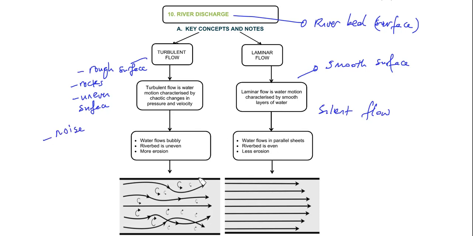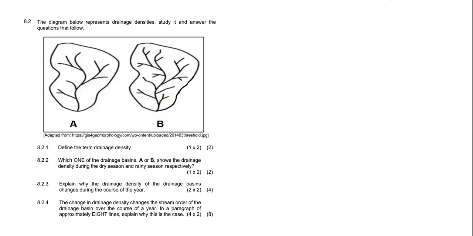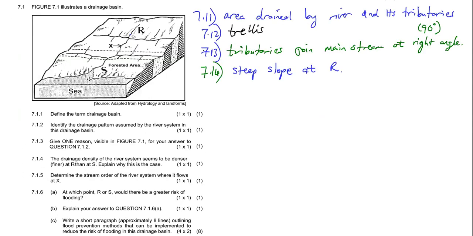Now, if you have uneven surfaces, you can even hear the sound of the flow of water. You can say, tell me, there's a river down there. But if we're talking of laminar flow, you just see when you get there that, oh, there's a river there, because it's quiet and doesn't make any noise. So we must be able to tell which one is laminar flow, why it is like that, and how it behaves. These are the things that you must notice. So this is the last slide there. Let's get back to the question so that we understand each other.